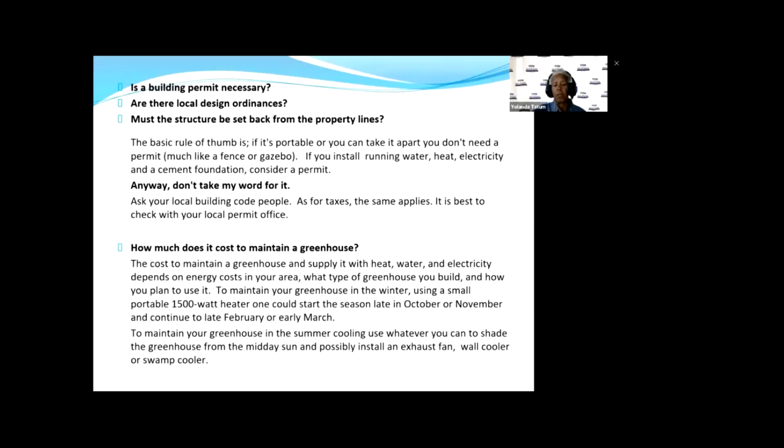The cost to maintain a greenhouse and supply it with heat, water, and electricity depends on energy costs in your area, what type of greenhouse you build, and how you plan to use it. To maintain your greenhouse in the winter, using a small, portable 1500-watt heater, one can start the season late in October or November and continue to late February or early March.